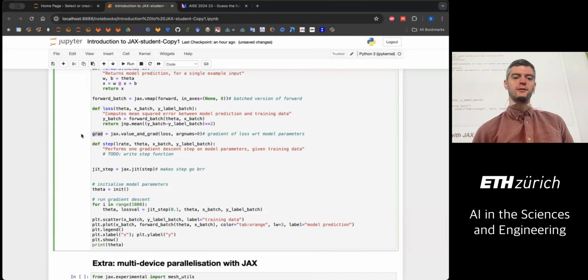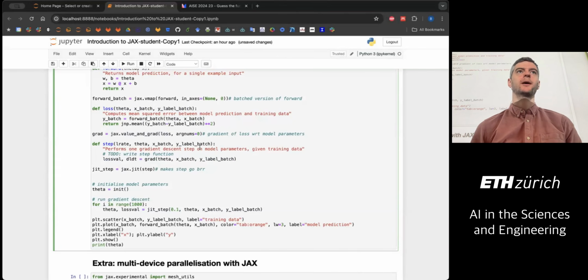We've got a function here, grad. This is a program transformation. It takes loss and gives me the gradient of the loss. So all we need to do is just call that function. So we just say dL d theta equals grad, and then we pass all the arguments of the original function. Like I said, this transformation not only gives you the gradient, but also gives you the value of the loss. So we get both when we call that function.